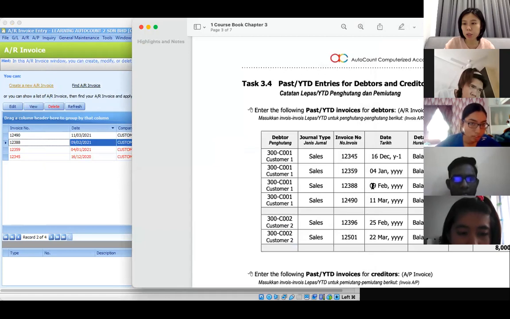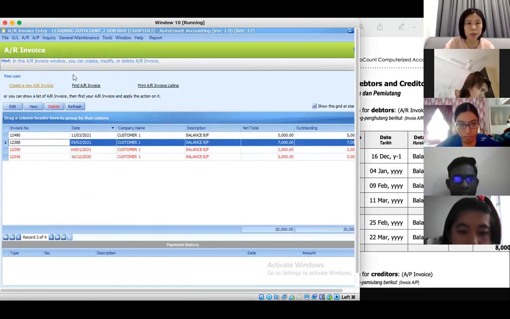So total is 20,000 for customer 1 and then second customer.